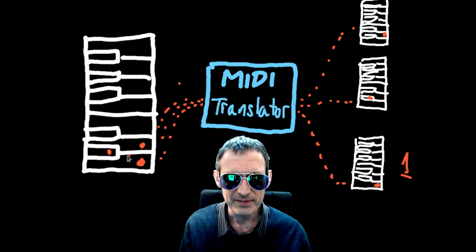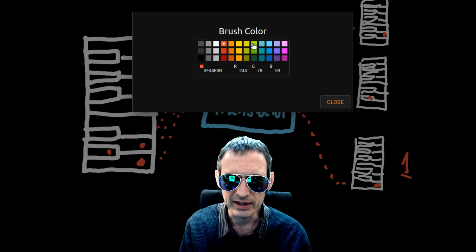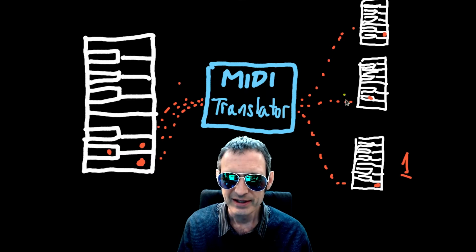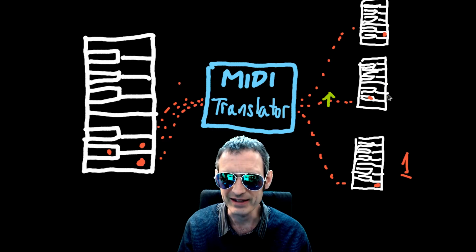The C sharps, you might think, actually I'd prefer these C sharps to be a bit sharper than the usual C sharps. I'll represent pitch bend with green. So somewhere in the MIDI translator, it will pitch up this channel so that it's a bit higher than usual. So all the C sharps are a bit sharp.